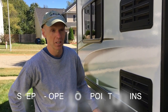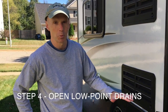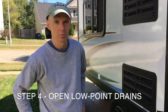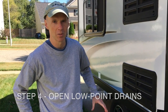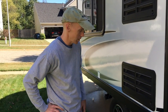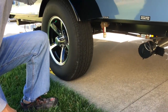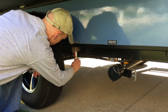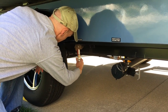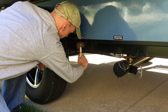Okay, so the next step is we're going to open the low point drains. This will allow all the water at the lowest point to drain out from the unit. So we'll get all the water out of the lines at this point. The only other thing we have to do is obviously get the water out of the hot water heater. Now we're going to do the low point drains next. You want to come down here. Basically, this is the 179 on the slide outside. There are these two drains here. These are the low point drains. We're just going to try and open these. You may have trouble, in which case we probably need to get a tool. If they don't come by hand, we can get a tool.